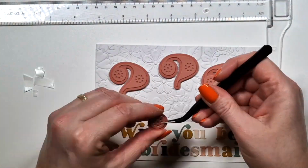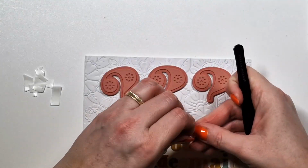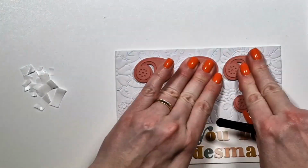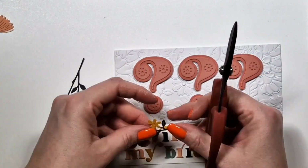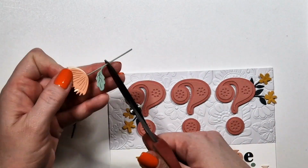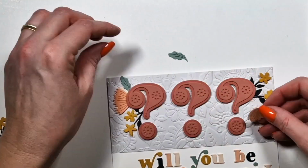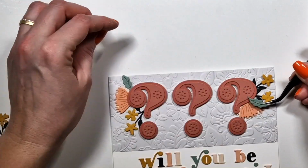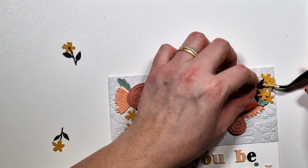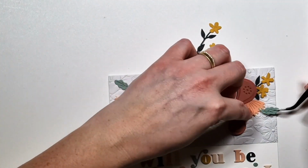I'm using this T-ruler just to kind of figure out my placement. Normally I just eyeball things, but I thought maybe this is, I don't know, kind of precise, the whole thing. Better get it right. So I'm cutting apart this bunch and, like the stems, I'm trimming them just so I can actually tuck them behind the question mark. But of course I just don't like any of the placement.